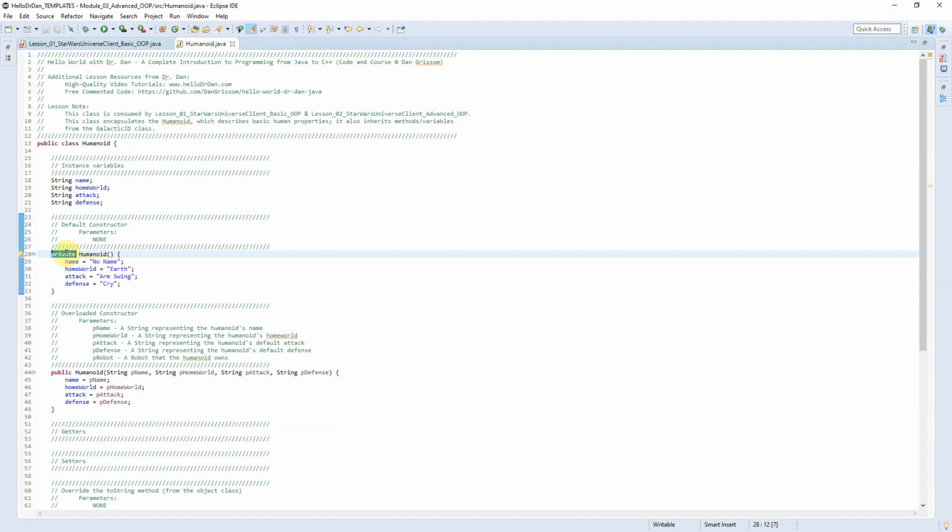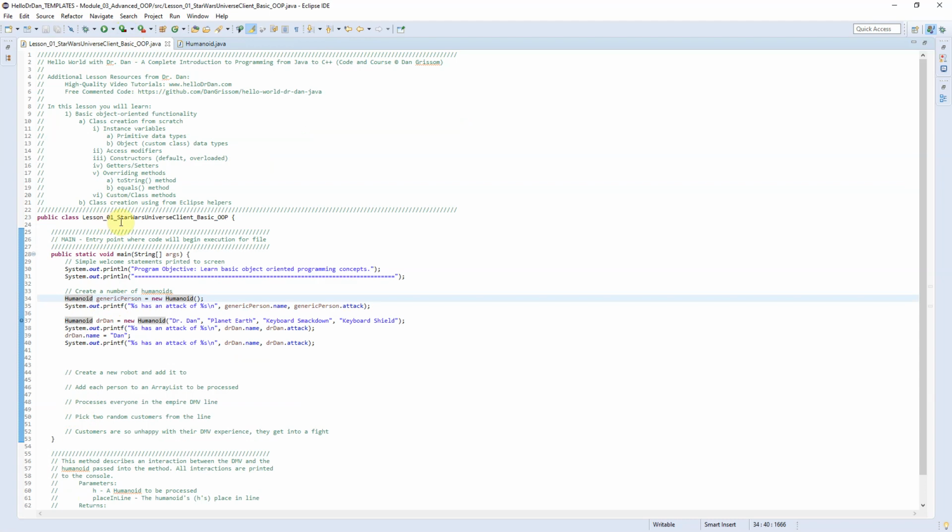Private basically means the only code that can access this method or constructor is code in the same file. Any other code in another file or another class cannot access or call this code. So again, I've never seen a private constructor. You pretty much always make it public. Okay, perfect.